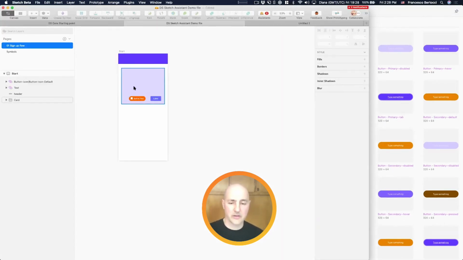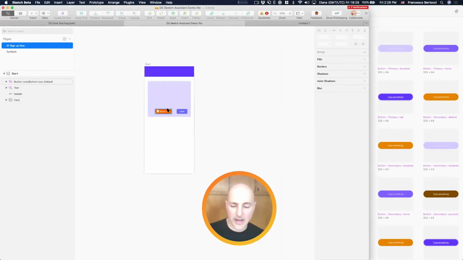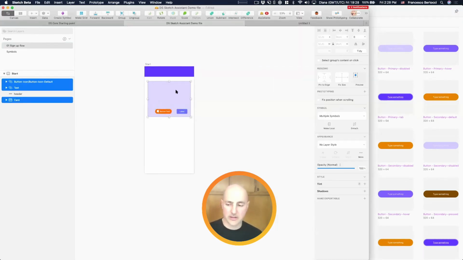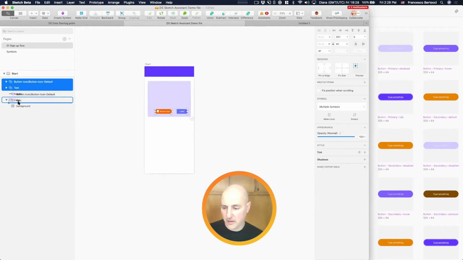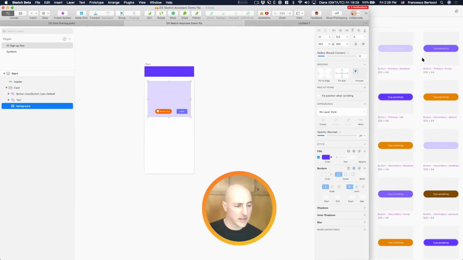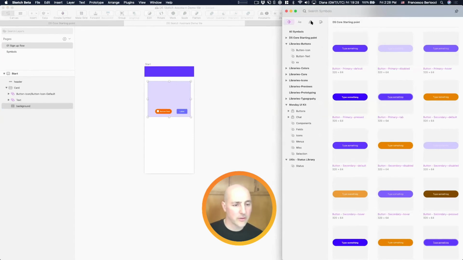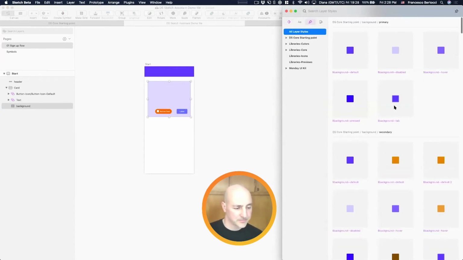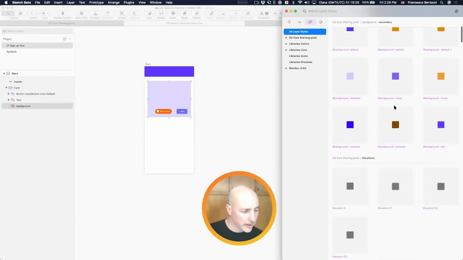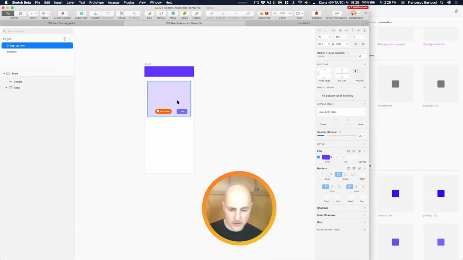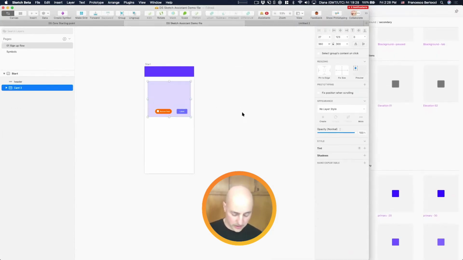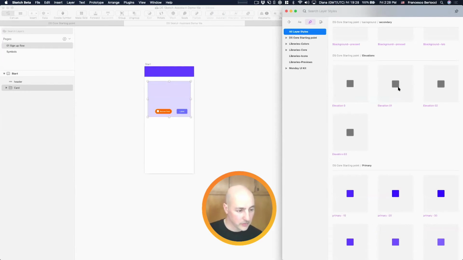So let's say I have this project I created, a sign-up flow. Let's pretend it's a mobile app. It's intentionally very basic because I just want to show you how you can quickly create something from this. Okay, I can move this in here. I could decide to start applying styles as I showed before. So let's say I have styles, and I could decide to apply an elevation to this card. And let's say the elevation would be this one.